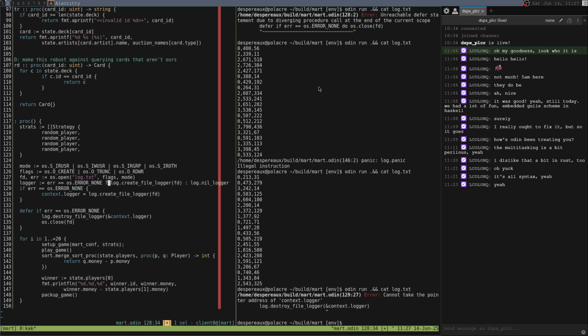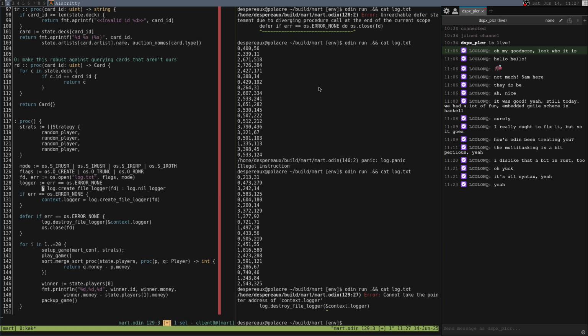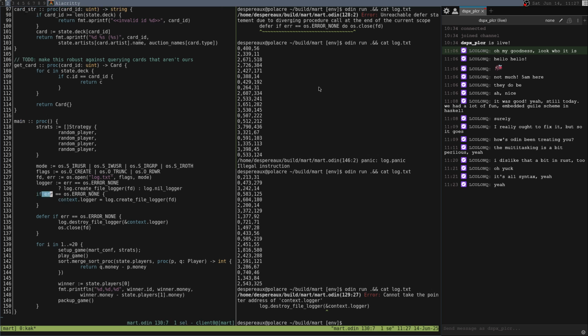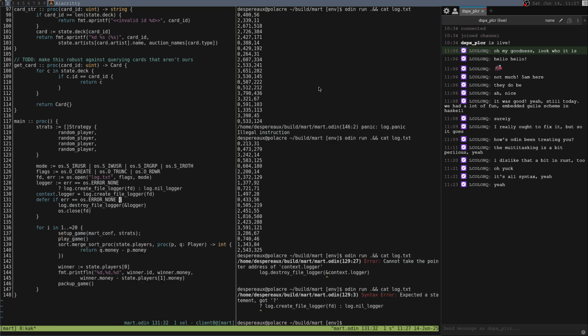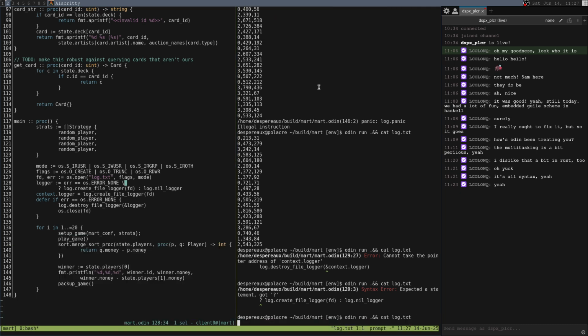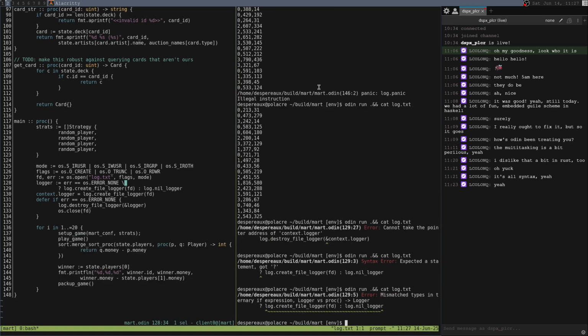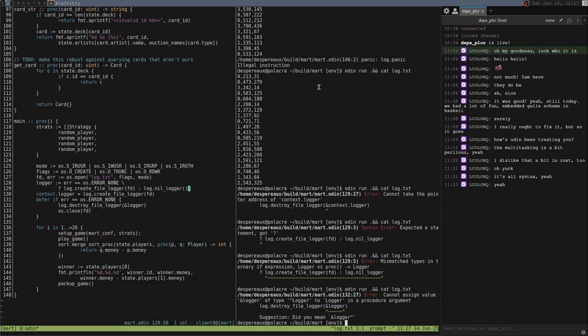Whatever. And then we can do that, and then we can do that. Yeah, okay, right, because Odin is white space sensitive. Mismatched types. Oh, that's one of these.